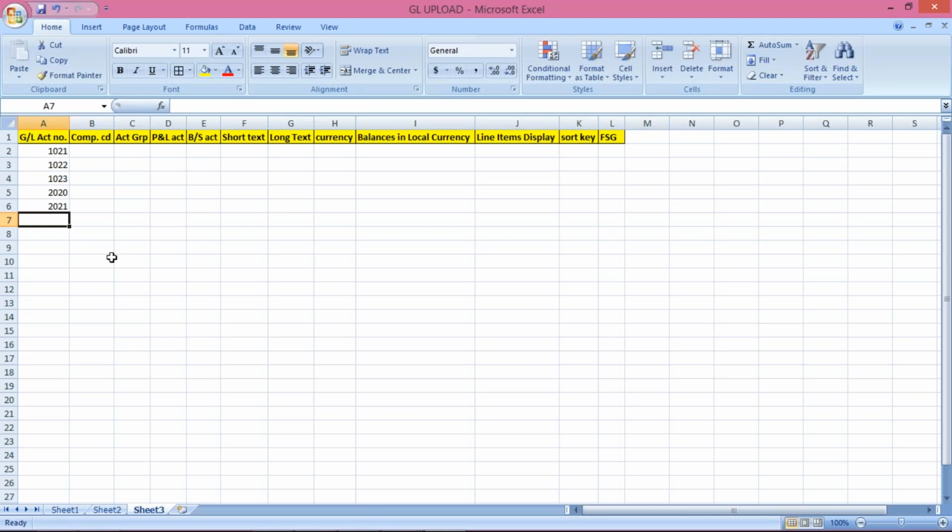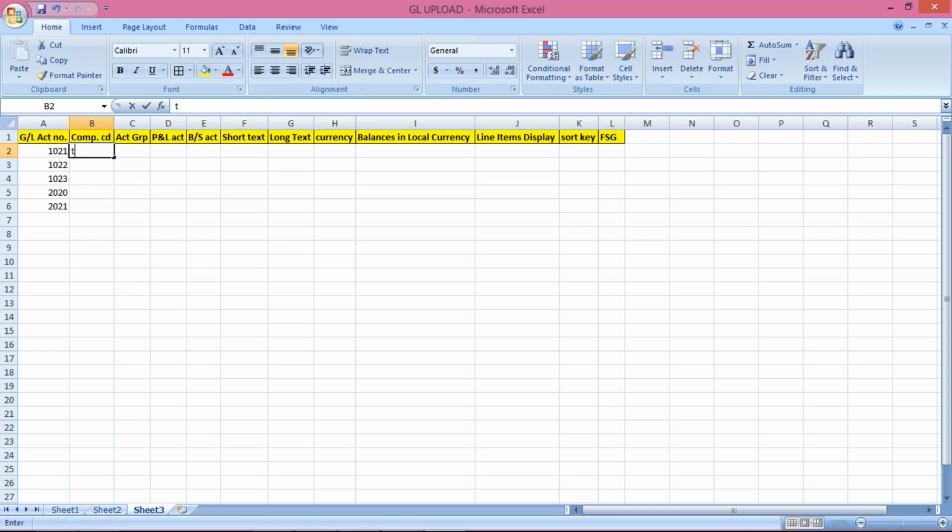So here what will happen, these details will be given by the client. Okay, this is the template which we have prepared. Now these details will be decided by the client. What should be the GL number, what should be the text, everything. They are going to fill up the details and they will give. But here we have to perform testing. So we have to prepare this. We have to fill up the details ourselves.